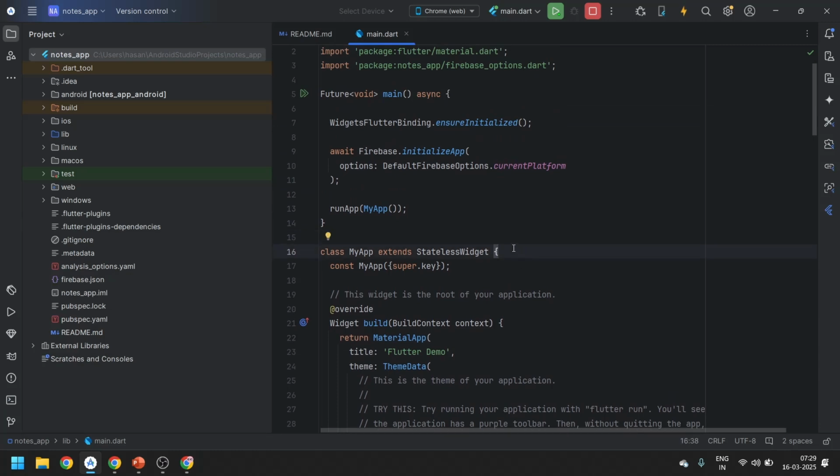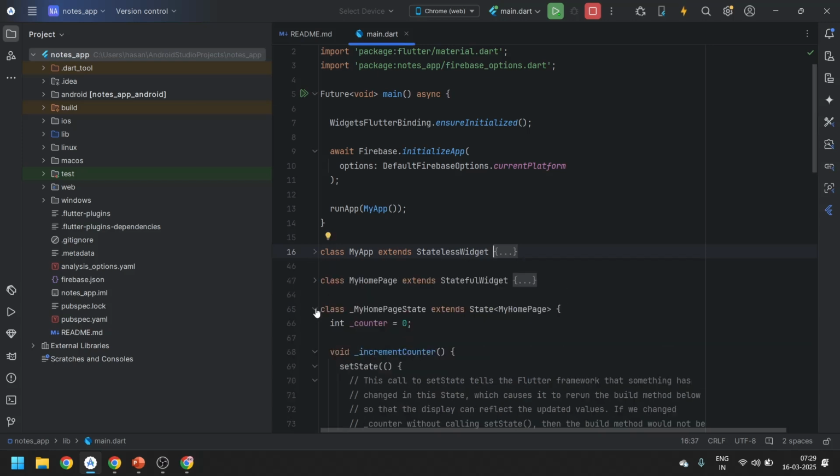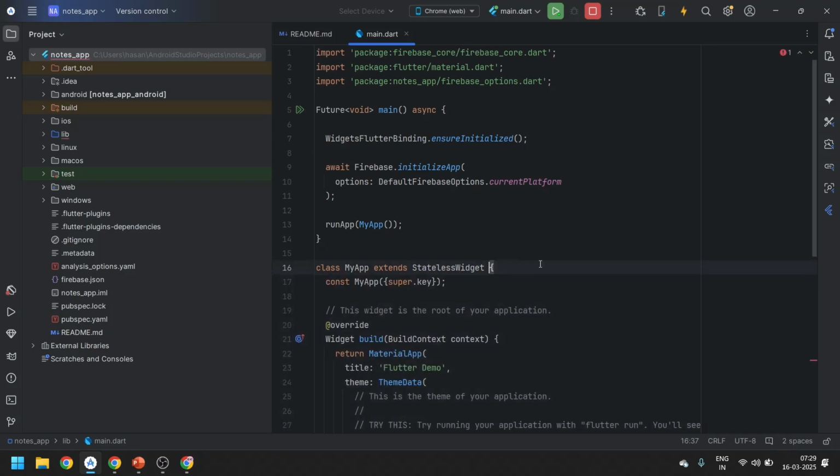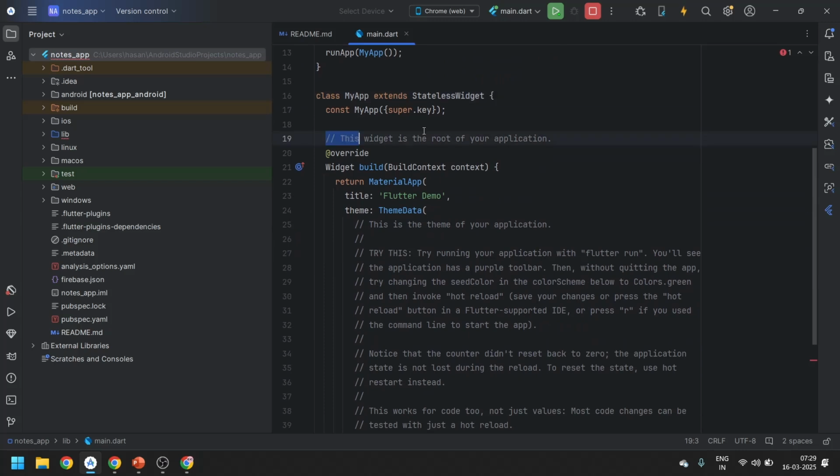So in this video, I will be showing you how to create an account. Let me just first remove the unnecessary code. This is the unnecessary code right now, and just remove this also.